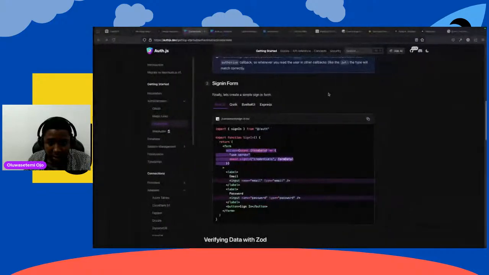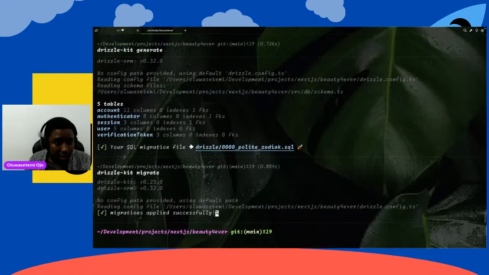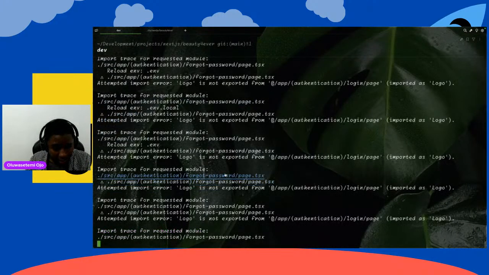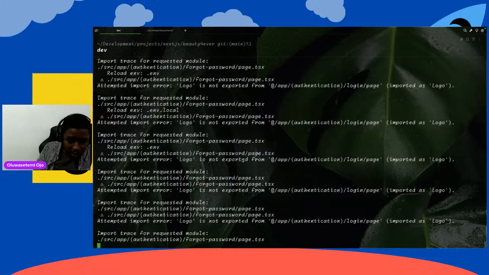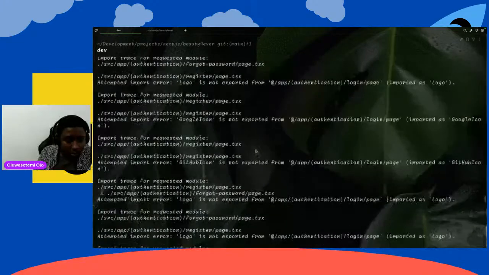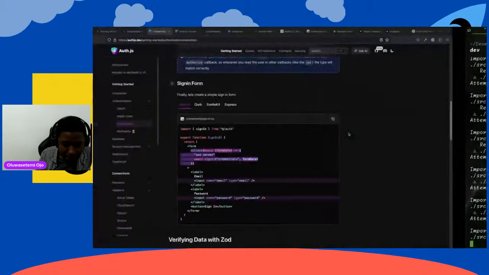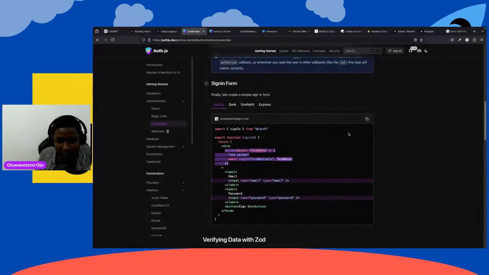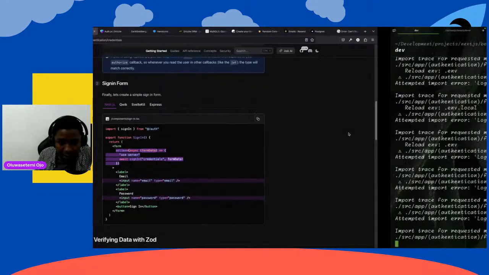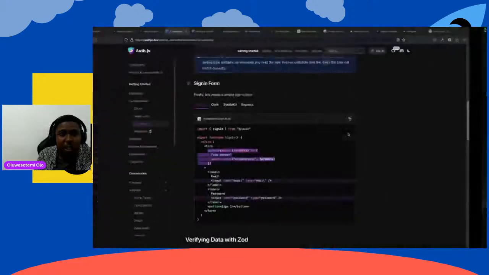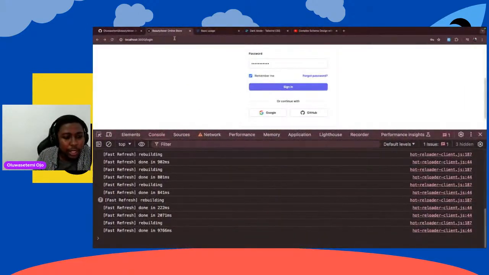Where's our server? If we do the sign in, it's supposed to kick in. This is not even kicking in anything.